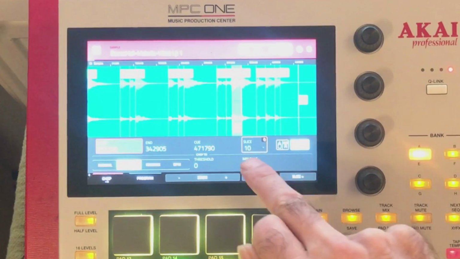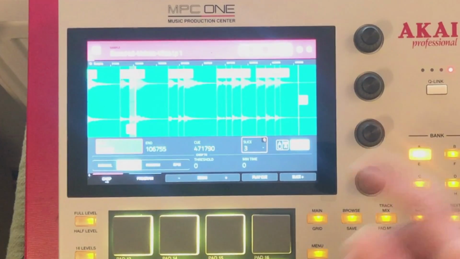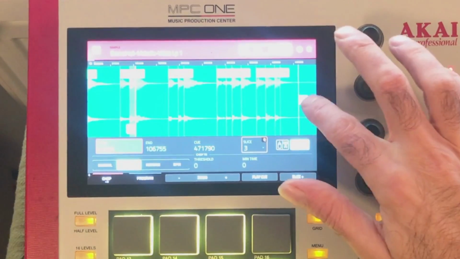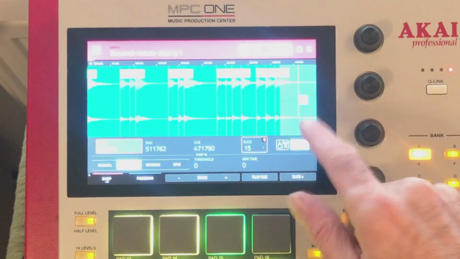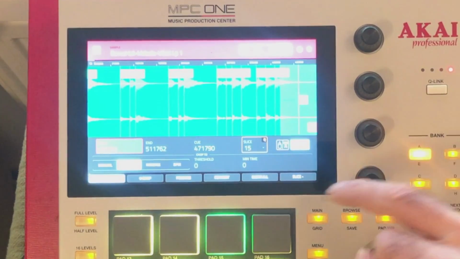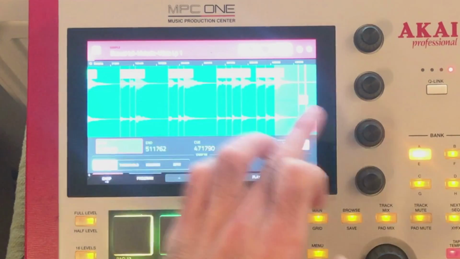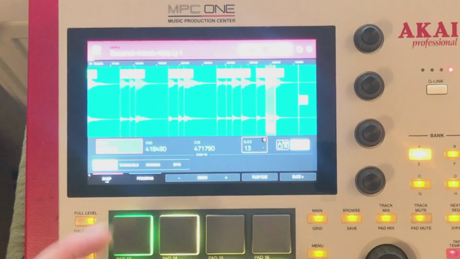Yeah, and as you can see it's on slice 10, 7, 8, 1, 2, 3, etc. And when it comes to the end slices like this one, 15, that's just the end of it. I don't really want that, so I'm going to go slice, get rid of that, so it's just the whole sample. It's good.